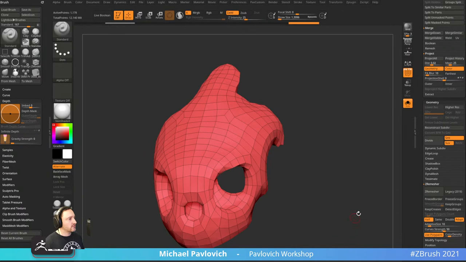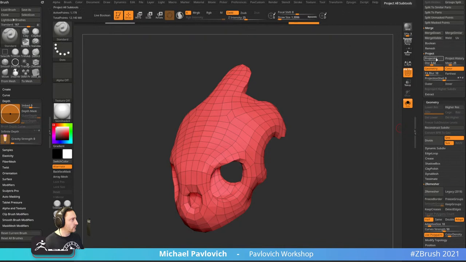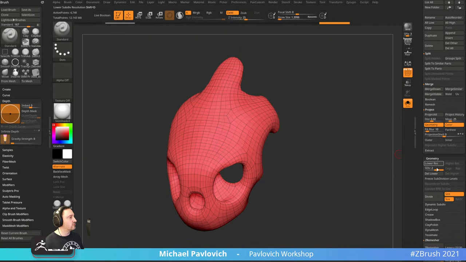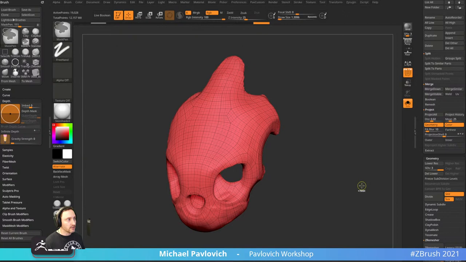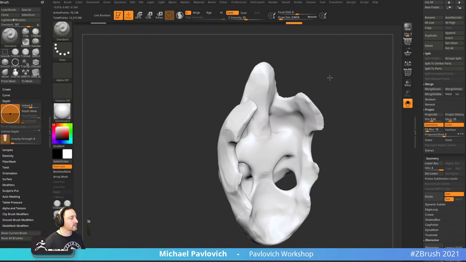So what we're going to do is we need to get the details back, right? And the details are being stored in those vert positions in our history. Now you don't have to do this. You could go through here and do a project all and duplicate this off, but I like project history. So Control D, which is geometry subdivide, and then again, project history, Control D, project history, Control D, project history. It kind of put a weird line along here. You're going to see this gets a little bit nasty aliased. So if you wanted to go through here and put like ZRemesh lines on here or guides, you could.